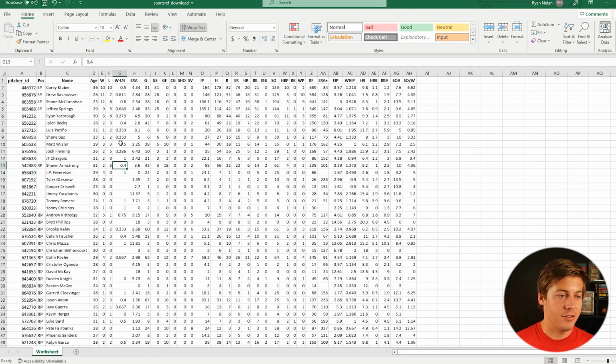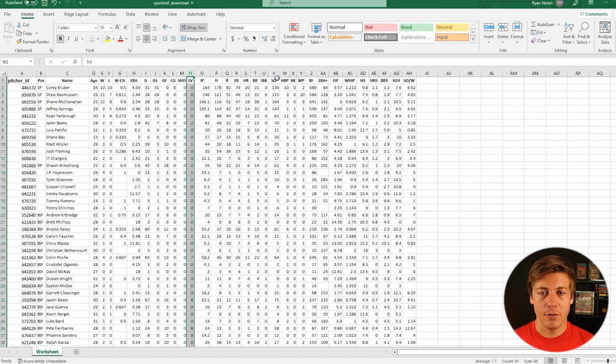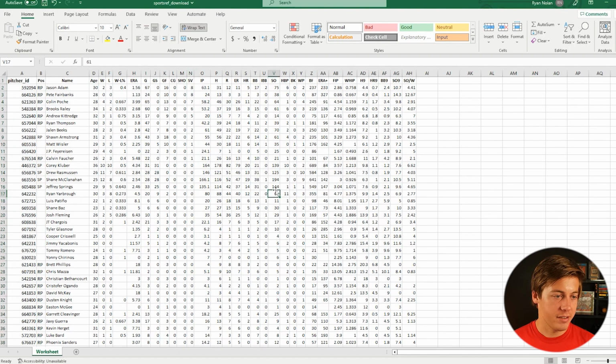But the thing that's interesting in baseball is you do have a new position called an opener. It's not really a starting pitcher. So some of these guys could technically be openers. Some other stuff we could do too is if anyone has a save, they're automatically a relief pitcher because starters don't get saves. So anyone over here, you can see 1 or above, these should all be relief pitchers. So we'll copy that over here, right? So that's already on that side of things.